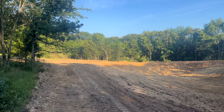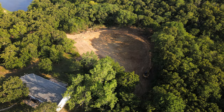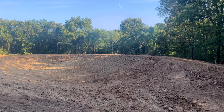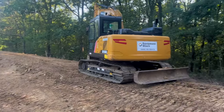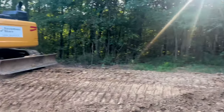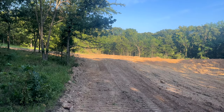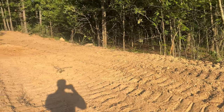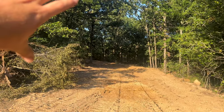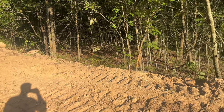Well, all right, we are all finished up here. We've got the pond completely lined in clay. You can see that. The dam's all leveled off. We have our drainage swales in. There's one here. Now let me take you over there to show you the other one. And here's that other drainage swale. This one's much larger than the other one, but this will capture all the water from the hillside, all from uphill, and funnel it straight into the pond.